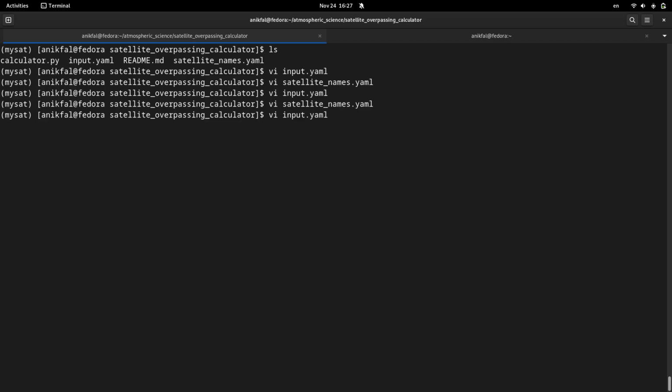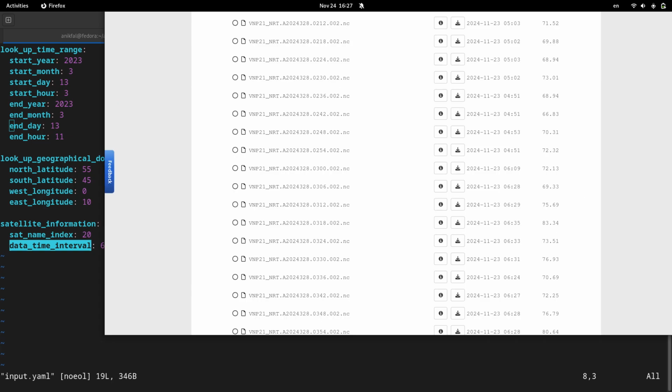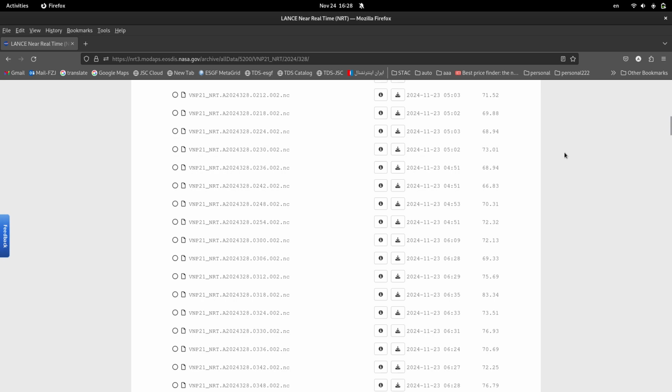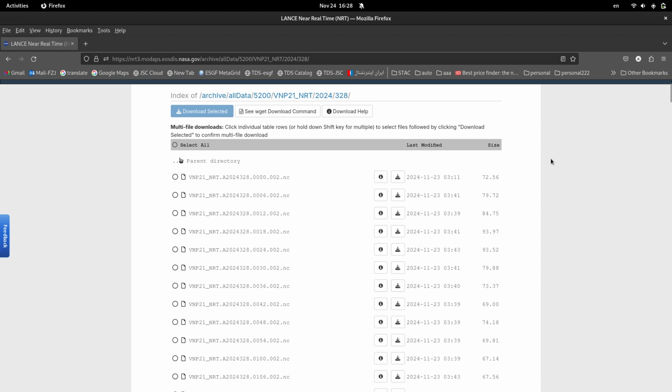Okay, I go to the input data, and there is also a data time interval parameter. What is this data time interval parameter? For example, for the NOAA 20 satellite and for the VIIRS sensor, their data are archived on a special website, and if you navigate to that website you can see that the interval between two data files is actually 6 minutes.